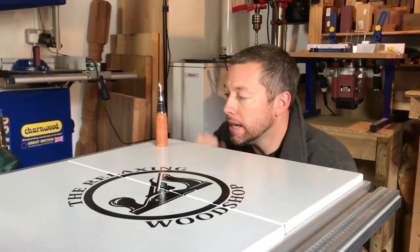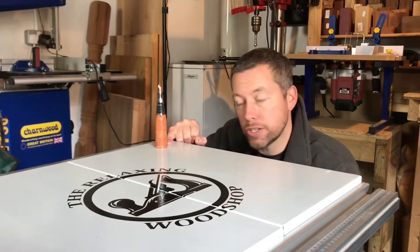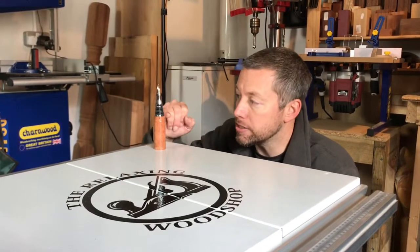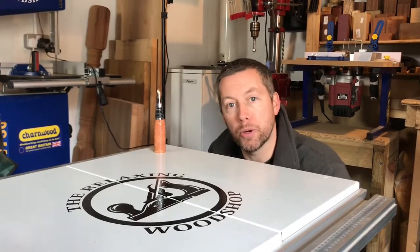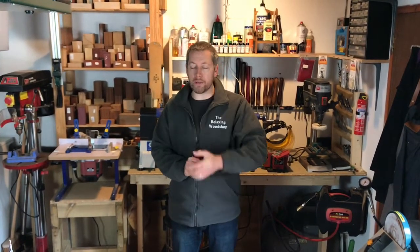I think that turned out absolutely brilliant. As you can see from the wee indentation all the way up the casing as it curves in to meet the copper head of the bullet — that's a cracker one, it really is. Thank you very, very much for joining us again at the Relaxing Woodshop. We look forward to seeing you next week, hopefully for a very special edition where we are on tour. We look forward to seeing you then.